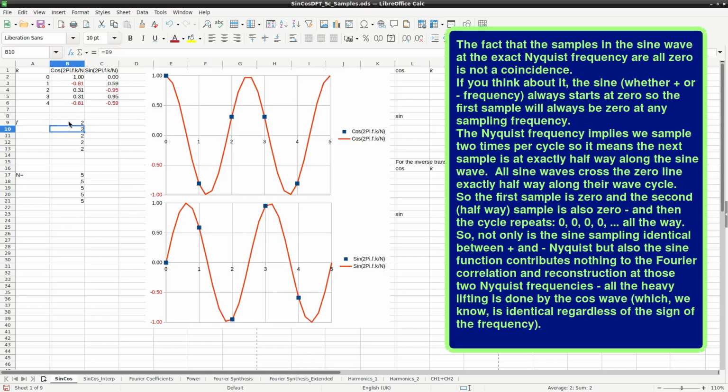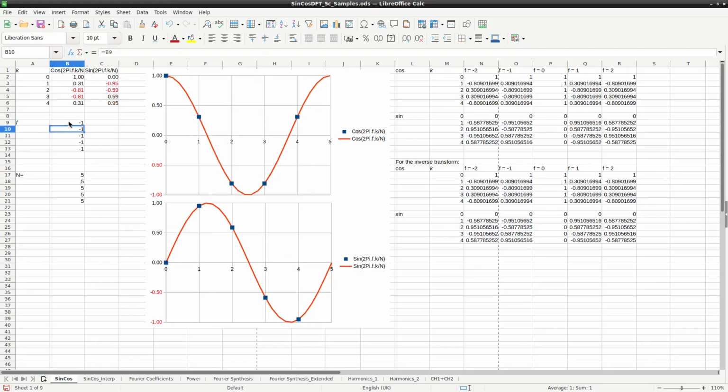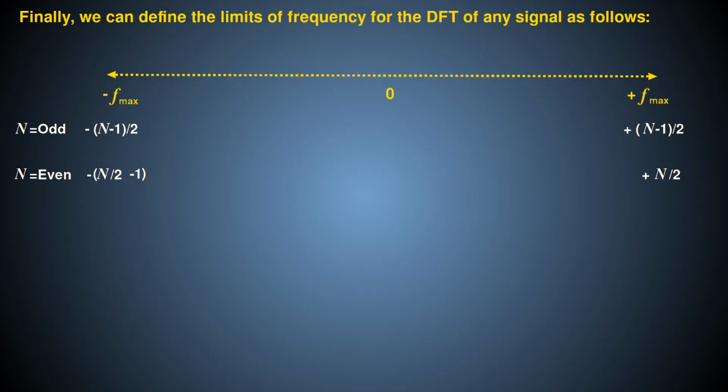It is in fact a general truth that the sampled sine wave values for all integer frequencies in any size DFT will be different in terms of their positive and negative frequency versions, with the sole exceptions of the exact Nyquist and the zero-order frequency. So, we must only use the zero-order frequency once, and we must only use the exact Nyquist frequency once, in either its positive or negative form, but not both. By convention, we often choose to use the positive Nyquist in such cases.